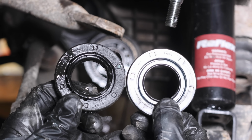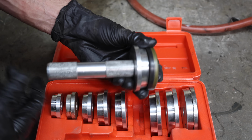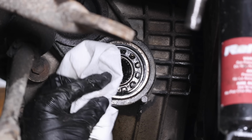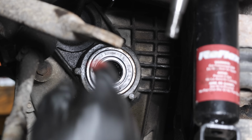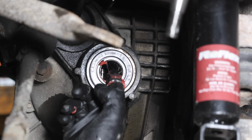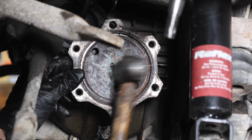You can use a large socket or even a board to install a seal, but this type of seal installation tool is very helpful, especially in tight spaces like this one. Everything is cleaned up and ready for the new seal. And the new seal went into position without a problem. I'll apply a thin coating of grease to the seal and the axle stub to protect the new seal. A few light taps with the hammer and the axle stub is back in place.